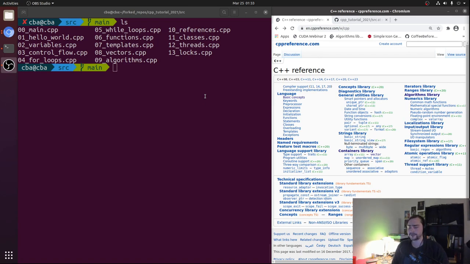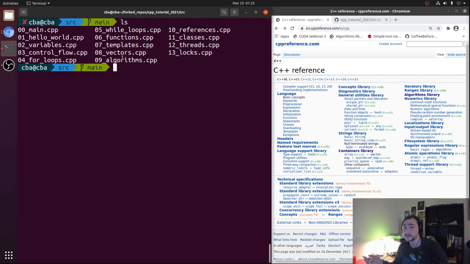Okay, so before we actually get started looking at all these examples that I've written, we should talk a little bit about the language. C++ is a compiled language, meaning that we don't directly run our C++ code. We have to first pass it to a compiler that will translate it into machine code in the form of an executable that we can actually run. The compiler may change from operating system to operating system. If you're on Windows, you might be using MSVC. I'm on Linux, so I'll be using GCC today. You may also be using Clang if you're on Linux or on a Mac. So a whole bunch of different compilers to choose from, right?